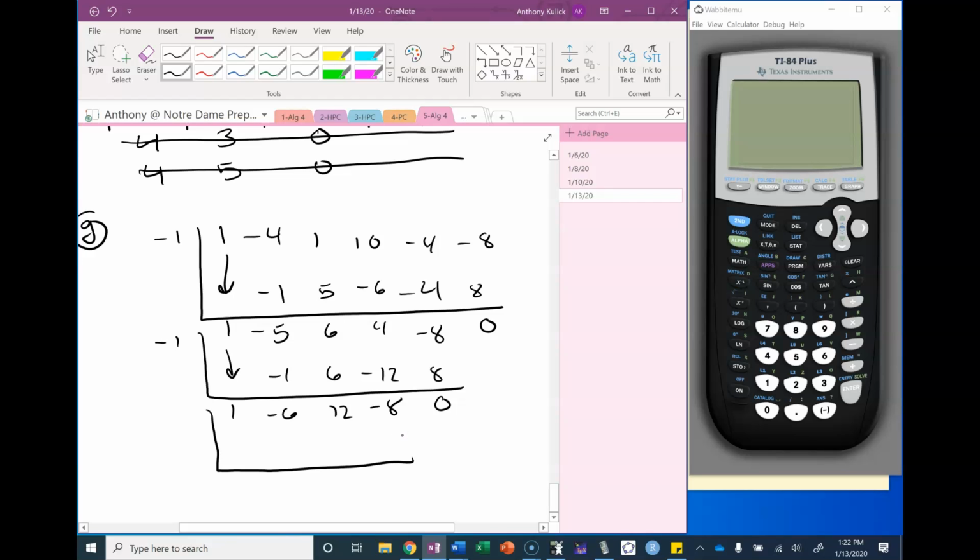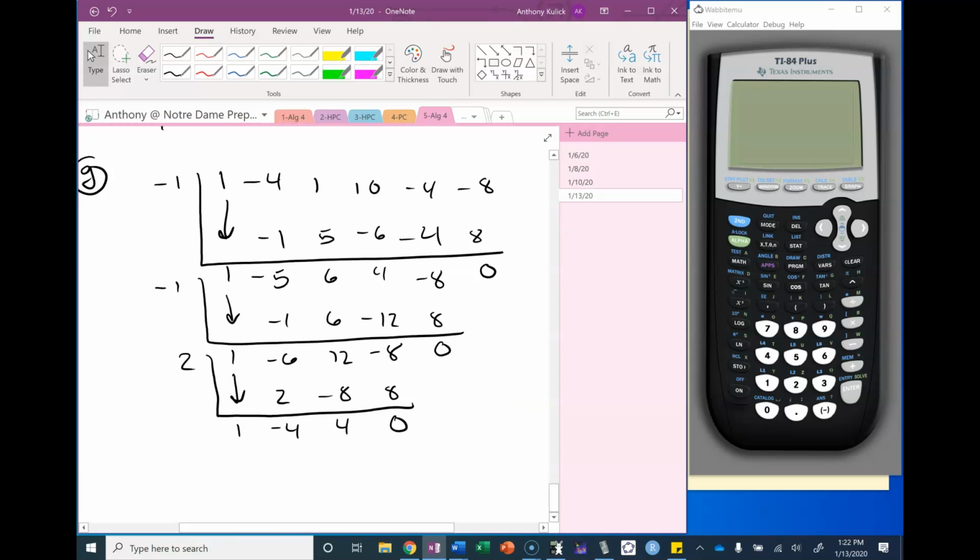Now, if I take a look, maybe that is factorable by grouping, but maybe it's not. I don't know. But what I do know is that +2 is going to be able to be used, right? So let's do another synthetic division with +2. That worked. Now, what I'm left with is a quadratic. I definitely should be able to factor that if it is factorable. But why bother? I know I can use 2 at least one more time. That worked. And what I'm left with now is just a degree 1 polynomial at the end, so there's no more factoring I need to do with that.